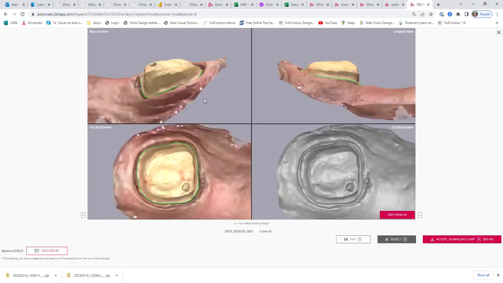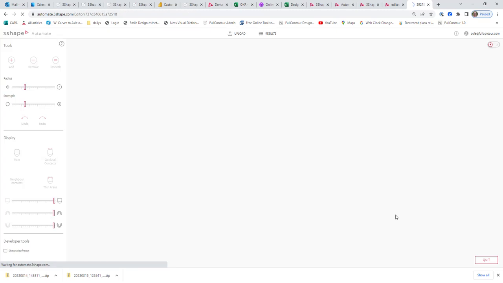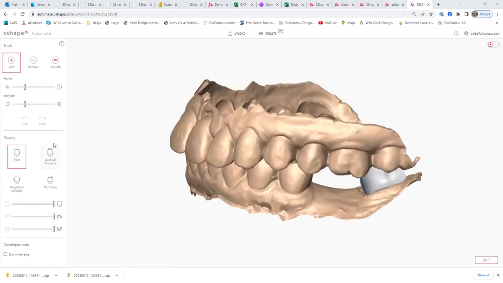I'll simply click on this icon here. And as you can see, I've maintained those edit sculpts here and along the margin. So again, this is a very nice tool to be able to come in and make those edits to the scan along the tissue or anywhere on the prep. I can scroll through and see my various screenshots. Then I also have the option to go into this edit and view the changes as well.